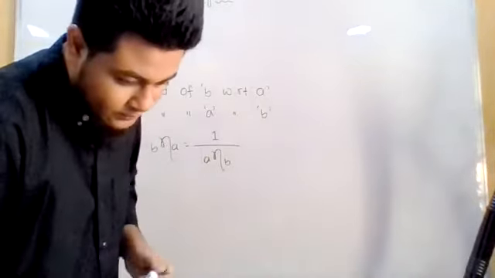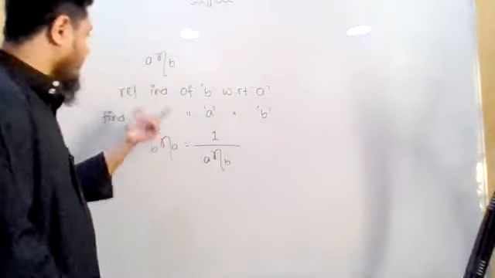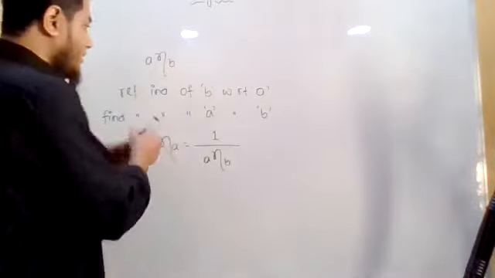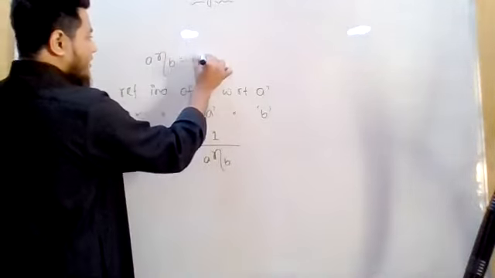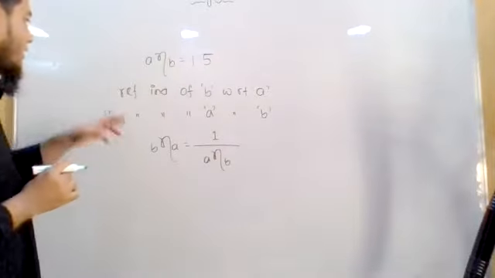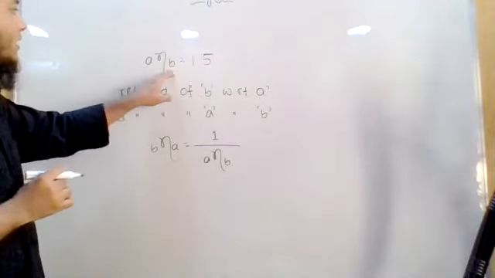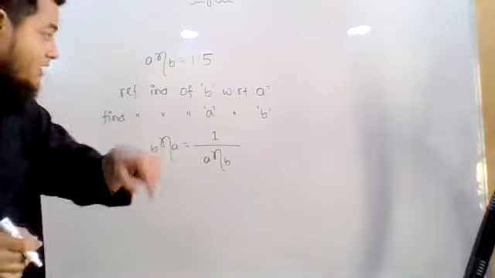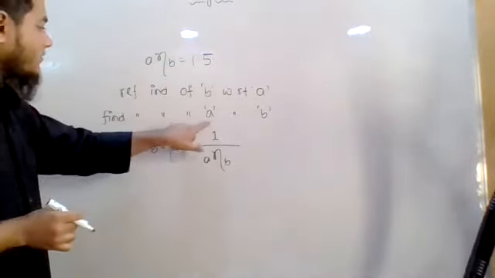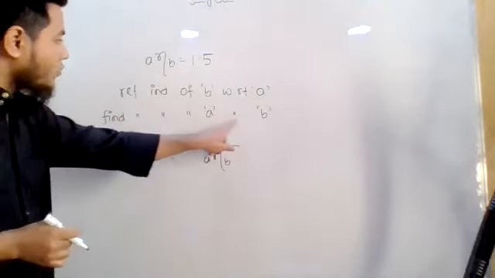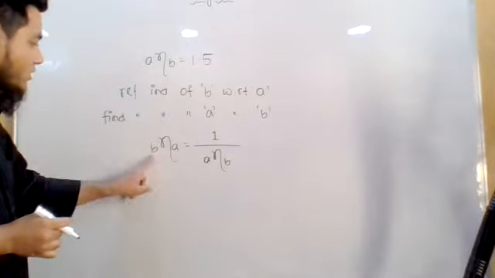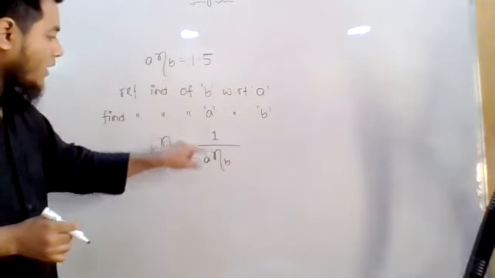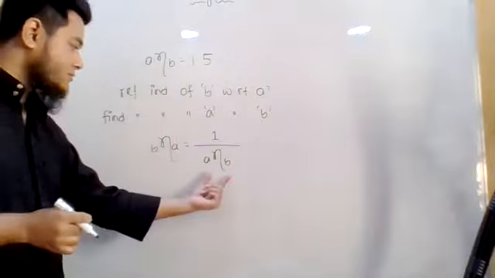Sir, you can explain this again. I have some doubt. Yeah, okay, no problem. Here light is going from A to B, and the value is given, let us say, as 1.5. Okay, refractive index of B with respect to A. This is given. And then the question says, find out the refractive index of A with respect to B. So how can you find it out? The formula to find it out is equal to 1 by what is given.